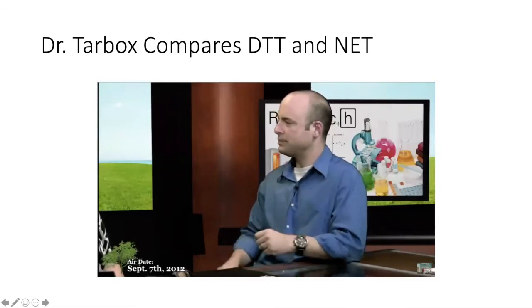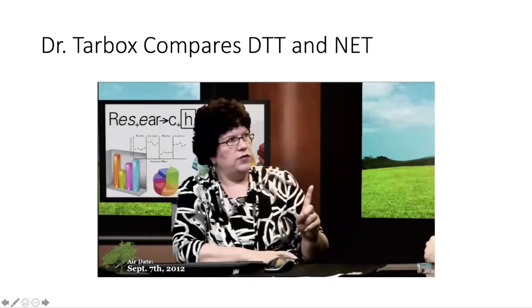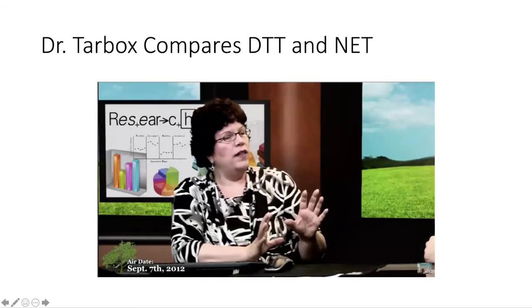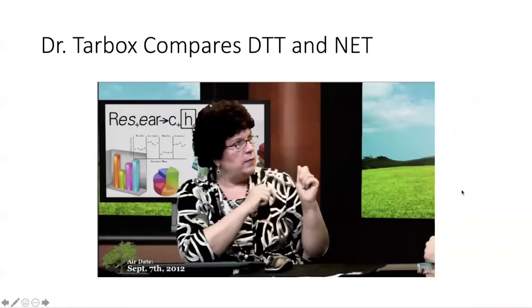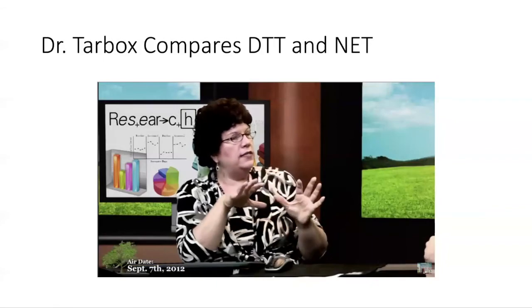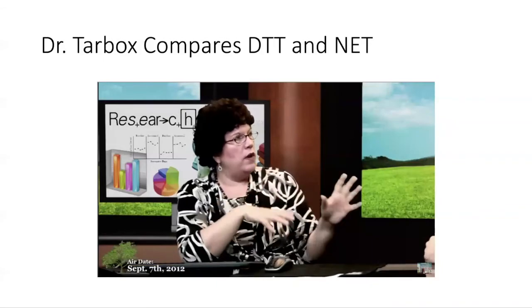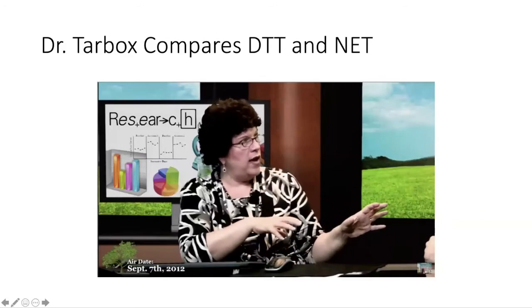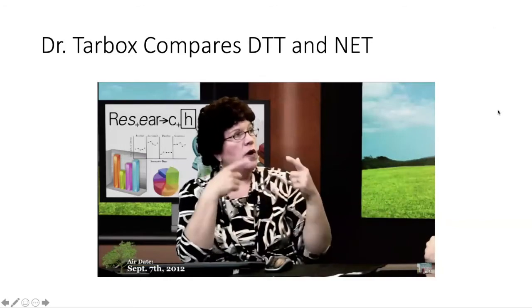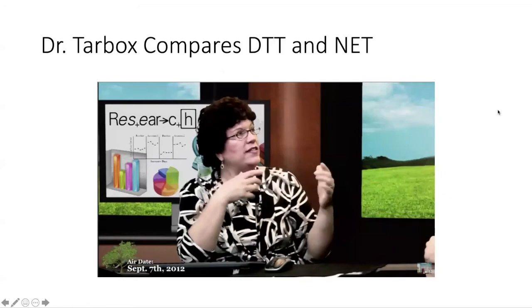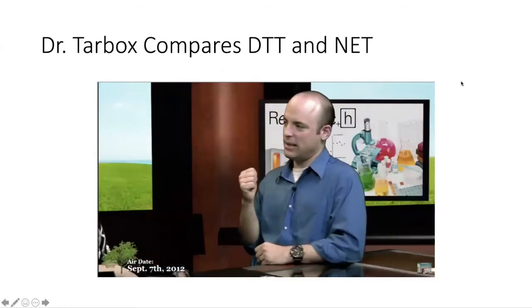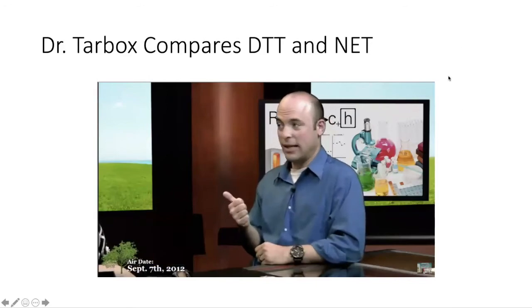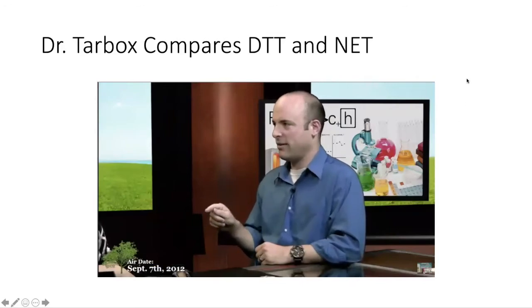It's less contrived. Okay. My question, because I always have a question. Great. So let's go back to the example of black. So the DTT way you're teaching and you're holding a black and saying whatever. Now in NET, if I say, what do you want to play today? And the child says, I want to play trains, and we go and play trains, and I know I want to work on... That's definitely a discrete trial. If I say, what do you want to play? That's still DTT. Definitely a discrete trial because it's initiated by the teacher, not the student. The student didn't ask themselves what they want to play. You initiated it, okay?